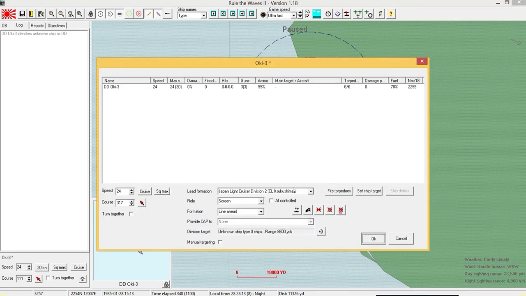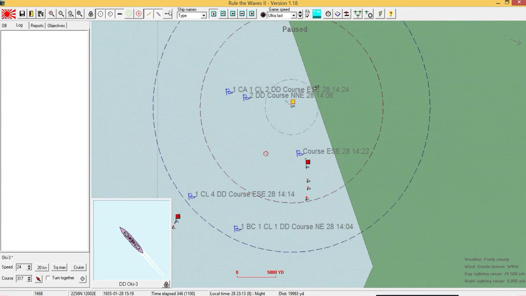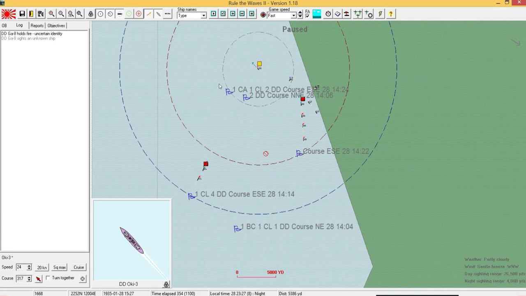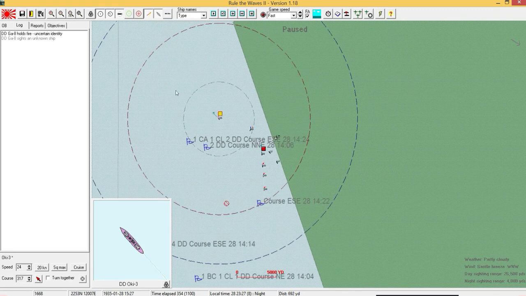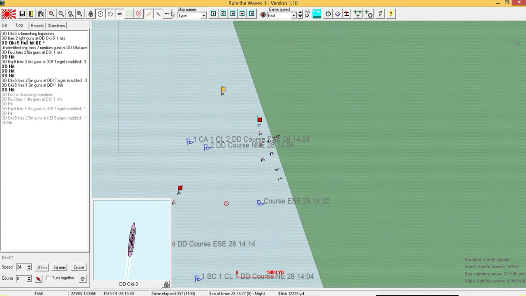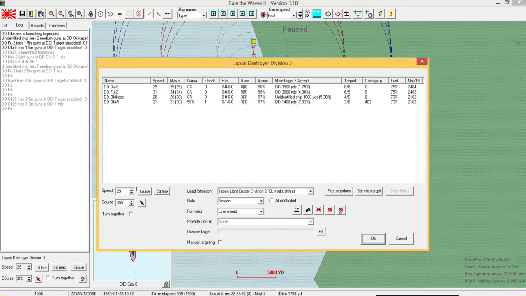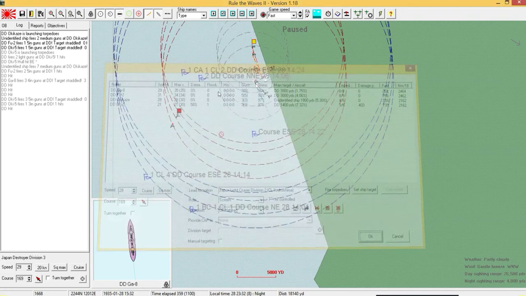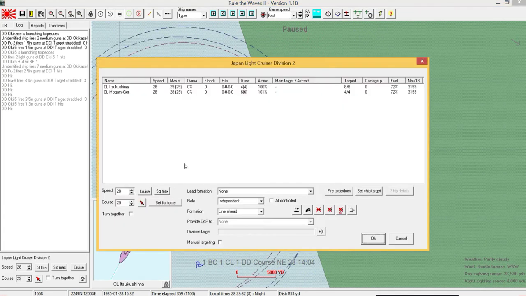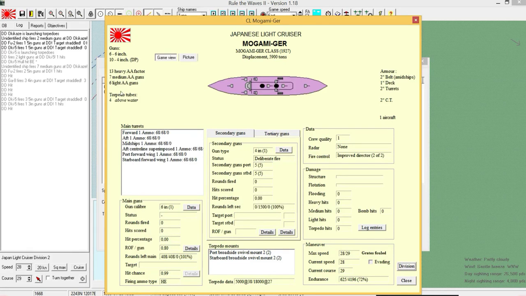Our Oki's got 6 torpedoes, so it's not a bad ship. Right, so he's got 1 destroyer and 2 other ships. I don't know what the other ships are. I wonder if he's got anything more over there. I don't think he does. He's got at least 4 ships. I think he's just got 4 destroyers. Okay. So that's an old cruiser with 8-inch guns, and that's one with 6-inch guns.